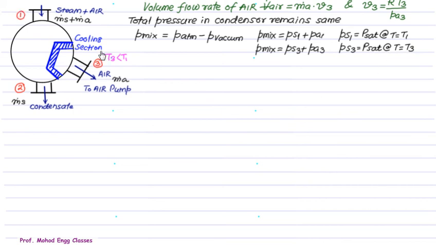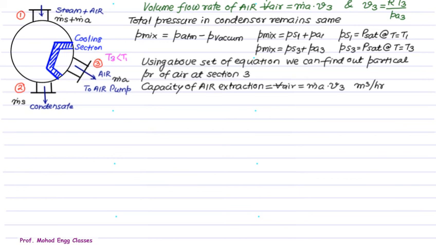So we have two different sections, 1 and 3. At both we have partial pressure of steam. At section 3, they are now different. Using all these above set of equations, number 1, number 2, and number 3, we can find out the partial pressure of steam at section 3.